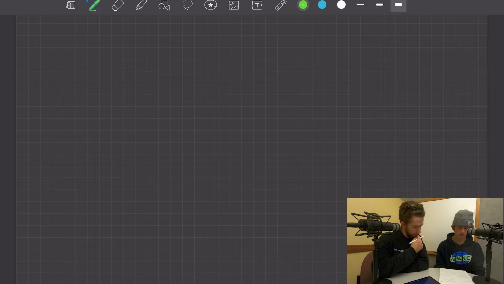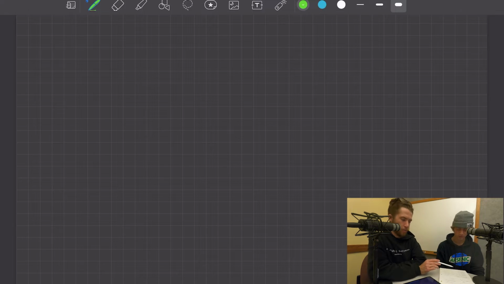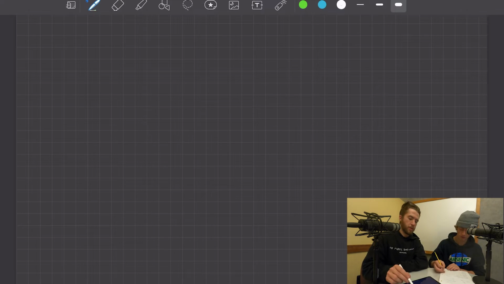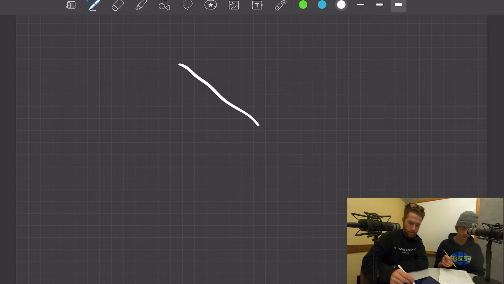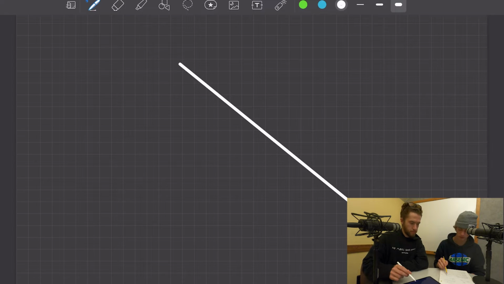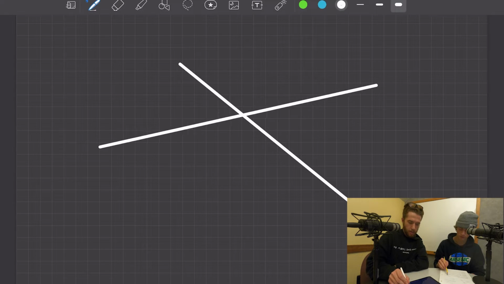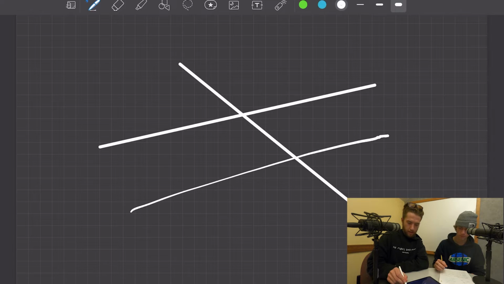Alternate interior angle theorem. I don't even know if we touched on this yet. Do you know what this is? This is way easier than the words make it look. Oh yeah. You learned it, but you didn't learn it according to the words. So alternate interior angles would be 2 and 8. Probably. I think you said it so confidently that I just have to assume you're right.